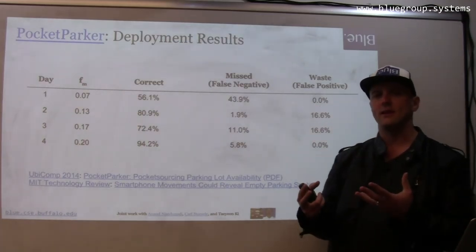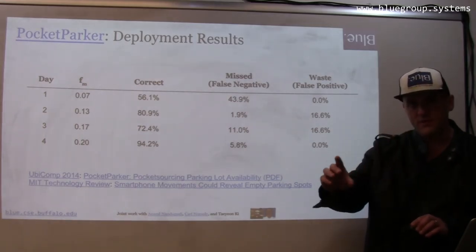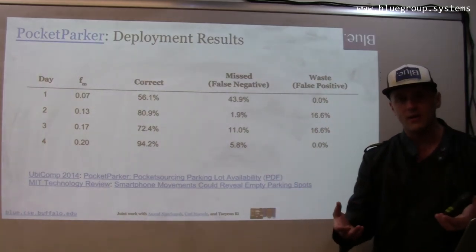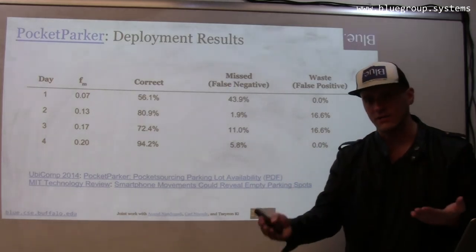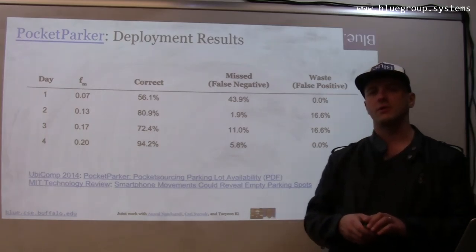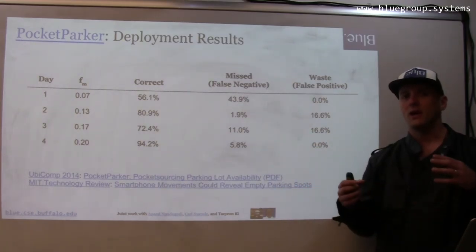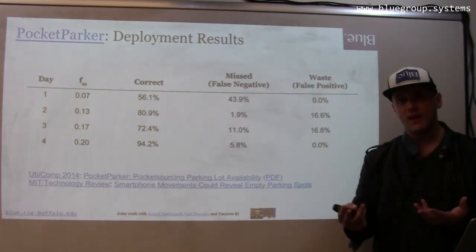There's a really interesting lesson here for people building crowdsourcing systems: there's a virtuous cycle where as you get more users, for a system relying on crowdsensing, the system gets more accurate. But how do you convince people to use a system until it is accurate? This is an interesting challenge for the mobile systems community. As we start to have more sensors out in the world in the IoT space, how can we give apps a boost so they can get over that initial curve?